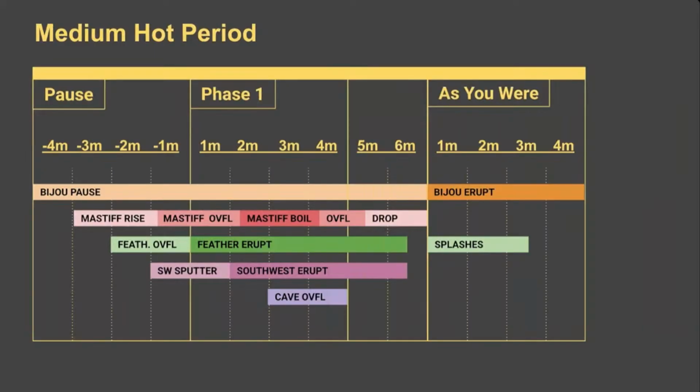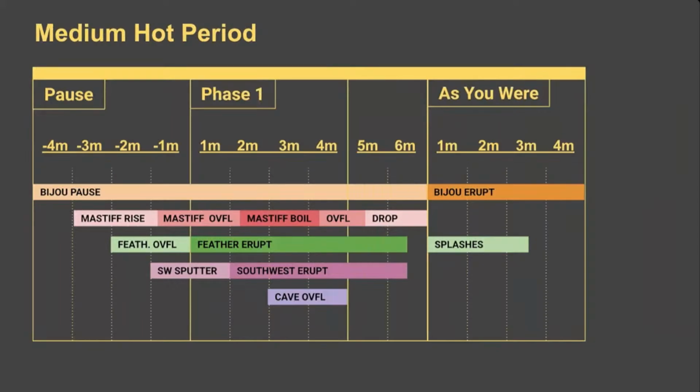And then around 4 minutes, it is common for Mastiff to go flat, or at least for the boiling to weaken, the 4 minute slow down. With a medium hot period, there might be some pretty good boiling in that first phase, with a sustained period of discharge and water coming off the platform. And then around 4, maybe 5 minutes into Feather, Mastiff goes flat and then drops. So these are half of a strong hot period, but Mastiff can't get past that first phase. It drops and Feather will stop shortly after it drops.